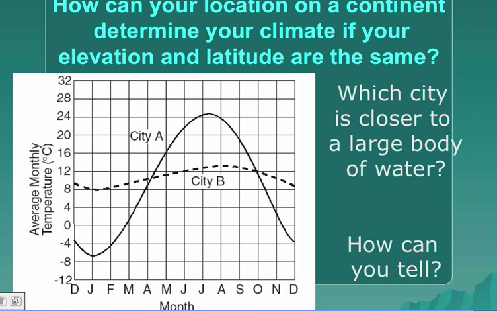So looking at some data, which city would I hypothesize would be closer to a large body of water? Here I have City A, where I see the temperatures in December and January are very cold, under 0. They get very warm, up to 25, and this is Celsius. Okay, 25 degrees Celsius during the summer, and then get back down during the months of December. My second city, City B, starts out right around 9 degrees Celsius, will increase in the middle of summer to right around 13, and then get back to 9 during the winter. Which one is likely to be closer to a large body of water?